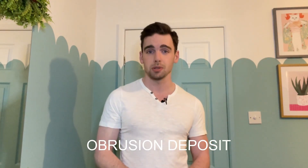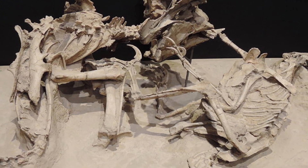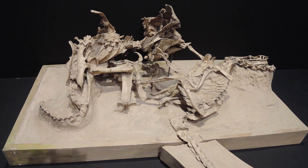First, the organism has to die — obviously. What happens to an organism after death but before burial is known as biostratinomy. Sometimes you can get a fossil that saw no biostratinomy whatsoever, normally in cases where the burial was actually the cause of death, and this is known as an abrusion deposit. An example is the famous fighting dinosaurs, where a velociraptor and protoceratops were found buried by a collapsing sand dune mid-fight. Deposits like this are exceedingly rare.